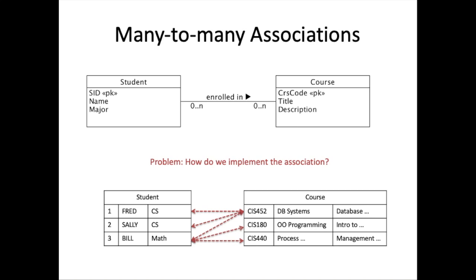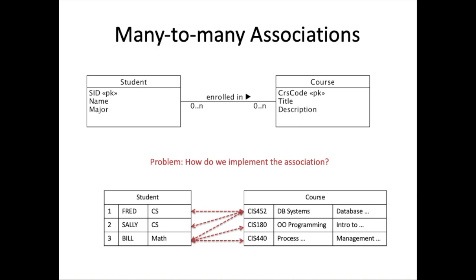If we put it all in one table, then the student's information would be redundantly recorded in the table for every course that they take. And likewise, the information about every course is going to be redundantly stored in the table for every student that takes that course. And so this would be terrible, and we certainly can't do that. So a single table is not viable. Also, the foreign key solutions are not going to be viable either, for the same reason.